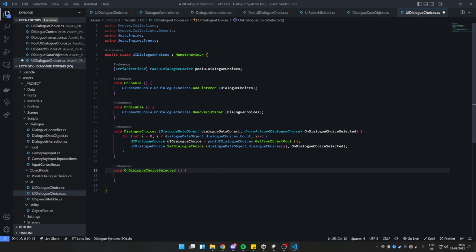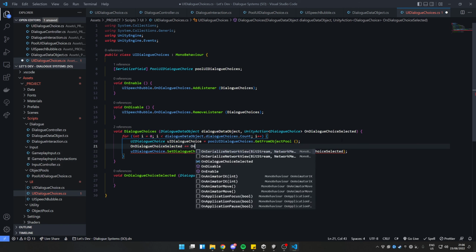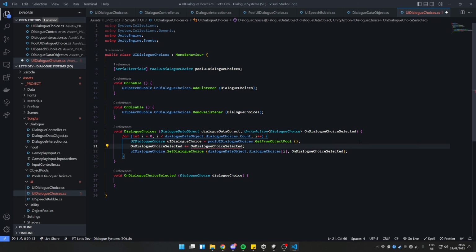Well, I suppose we could just go and probably add it on. So UI dialog choice selected plus equals UI dialog choice selected.